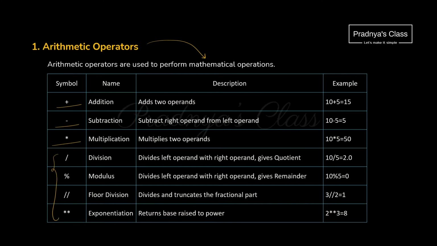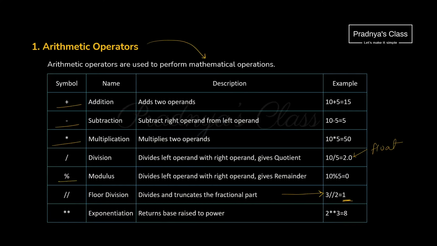The fourth one is the division operator. When we divide, note down, we get the result in the form of float. In Python, there is one more variation of the division operator. It is called floor division. What it does is truncate the fractional part and give the result in the form of integer. But if any one of the operands is float, then we will get the answer as float itself. Okay, that was about division and floor division.